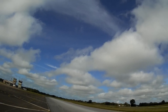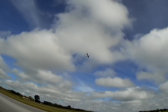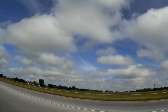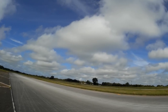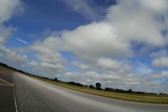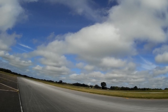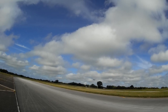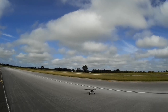Alright, let's see if we can get some landings too. Landing flaps. Time remaining, 5 minutes. Going to put it on the line. That's pretty close to the line.